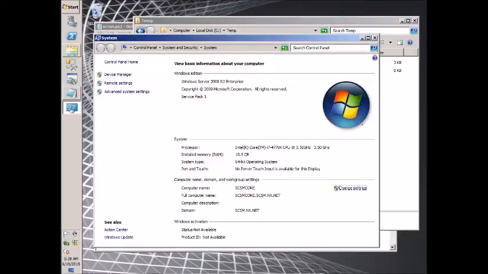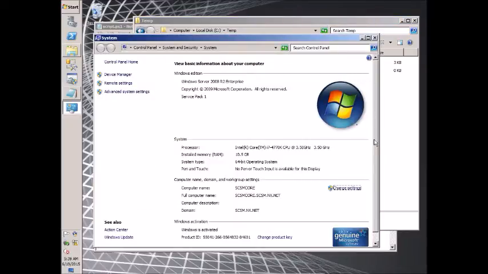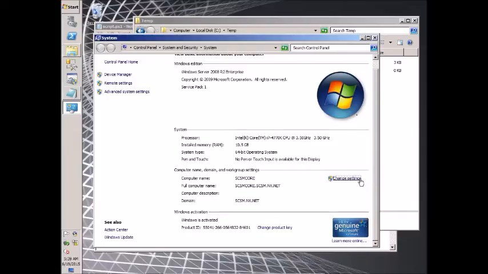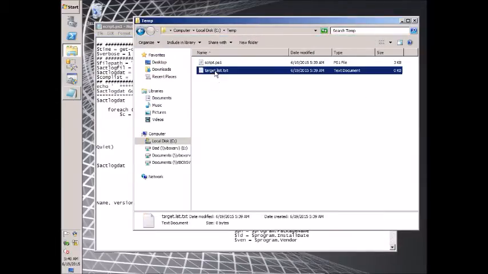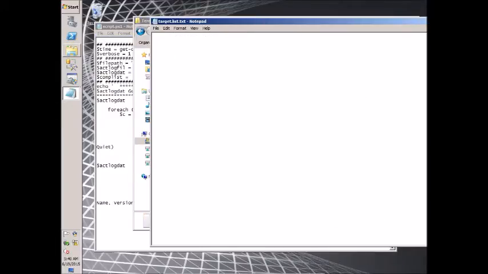This is Server 2008 we're using, by the way, but it will work with any operating system that has PowerShell, Windows 7, Windows 8, your server languages. The name of the machine is SCSM Core. This will work sort of on your domain. So I'm going to go SCSM. And because this is a development environment, only one machine is on the domain right now. I'm just going to have to synthesize doing multiple machines.